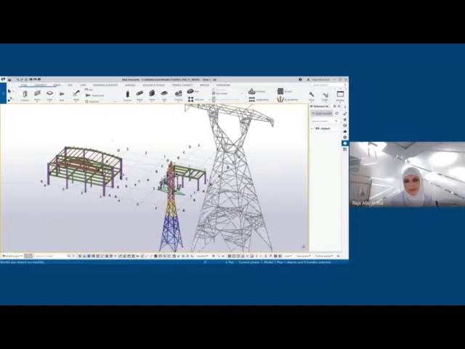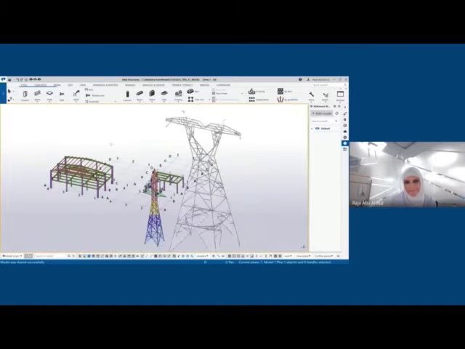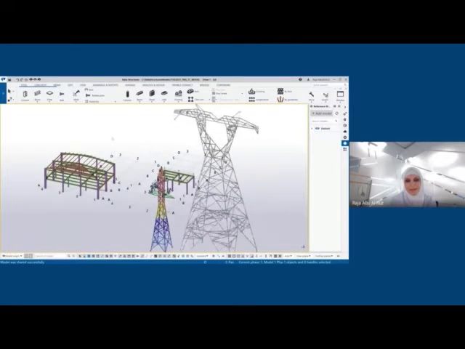Before I go to Brady, I would like to highlight that this model for now is on the cloud and also saved on my local machine. So if I disconnect from the internet right now, I would still continue on my local version of the model, not on the cloud.